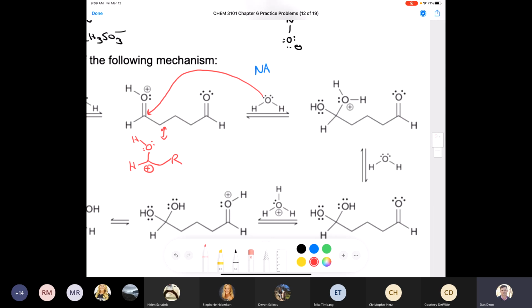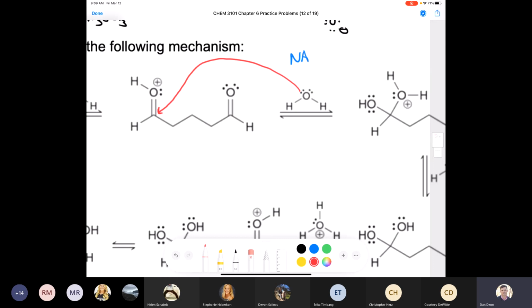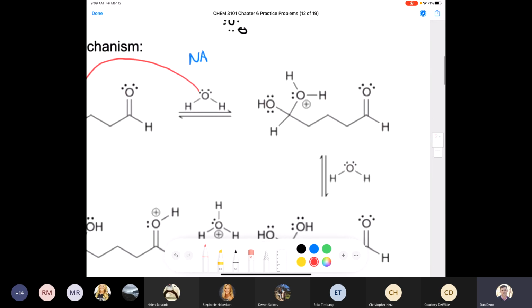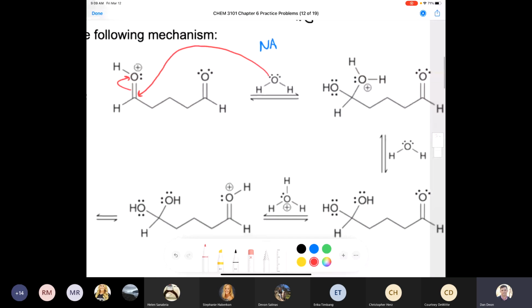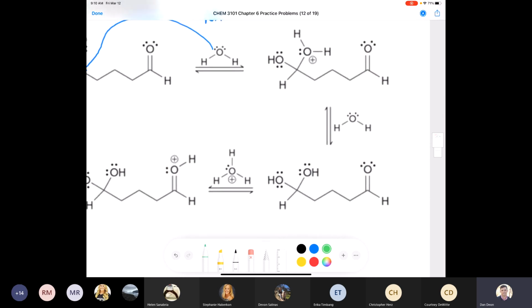But that's not enough. If I was to just draw that curved arrow, then I'd have a carbon with 5 bonds. I can't have 5 bonds on a carbon, and so I have to break this pi bond and put the electrons up here like this, which gives us this molecule. So there's our nucleophilic attack. Maybe I should be more consistent with my colors here. There we go. So we're going to attack this electrophilic center, and we have a curved arrow here. So that's our nucleophilic attack. Next step, going from here to here. Could anybody tell me what's happening in the next step?